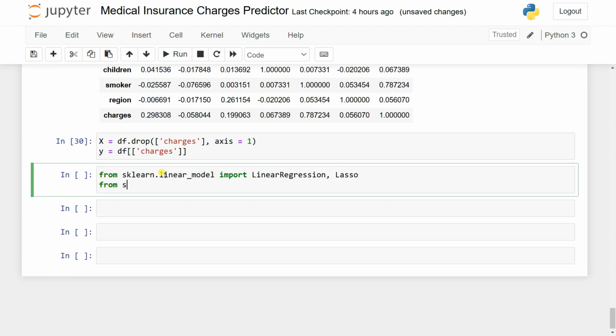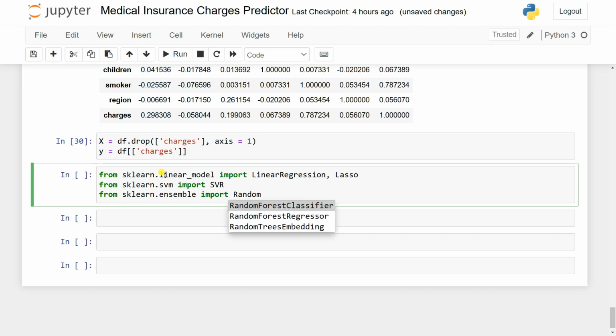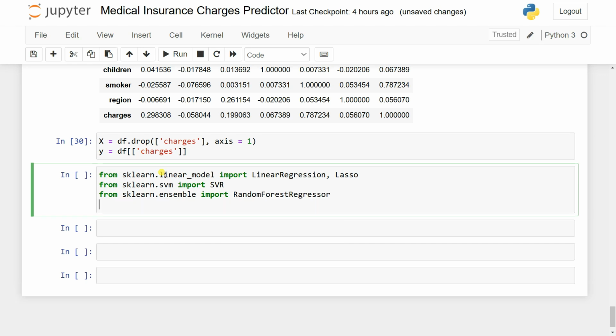From scikit-learn.svm we import SVR, and from scikit-learn.ensemble I'm going to import RandomForestRegressor, and then we need another one from ensemble called GradientBoostingRegressor.